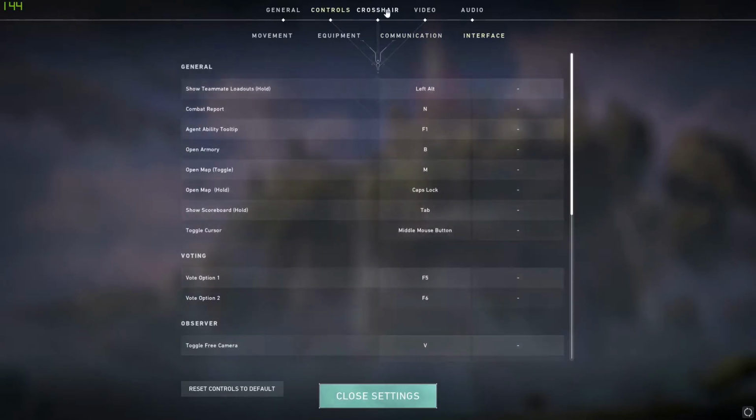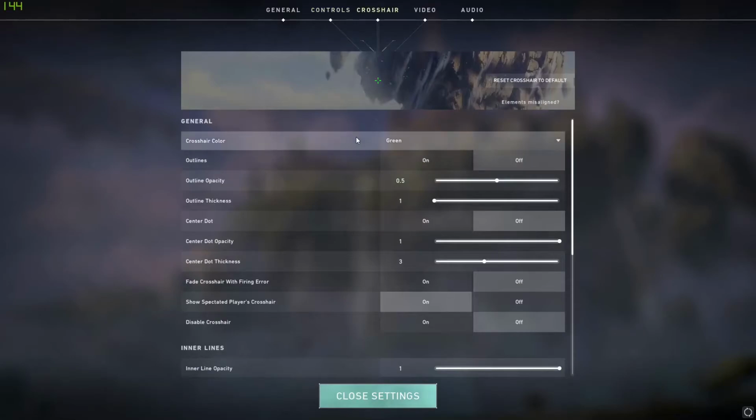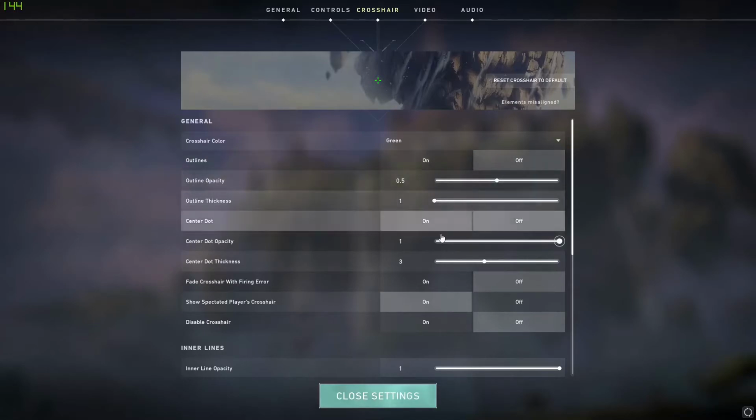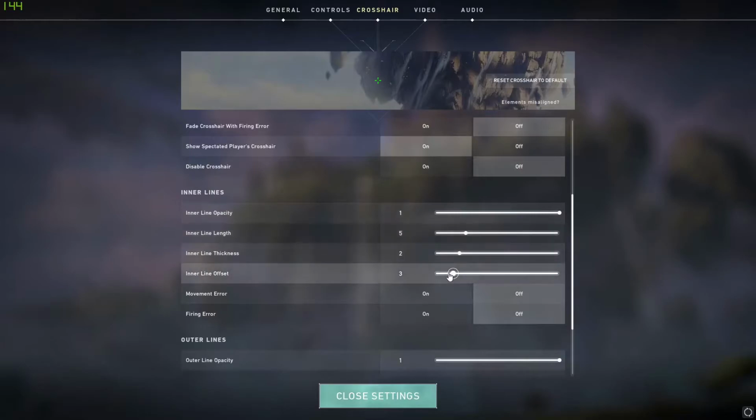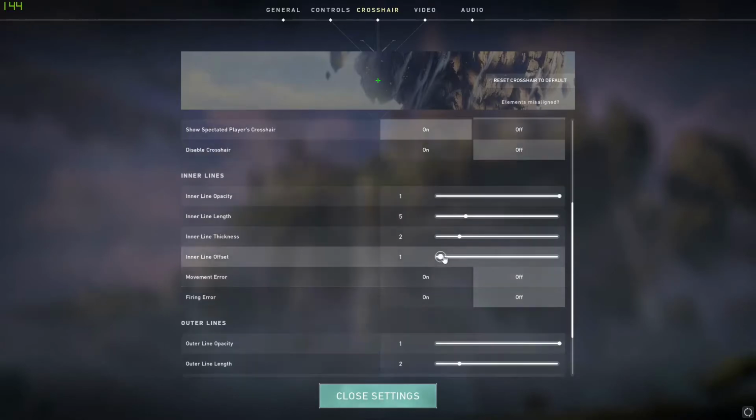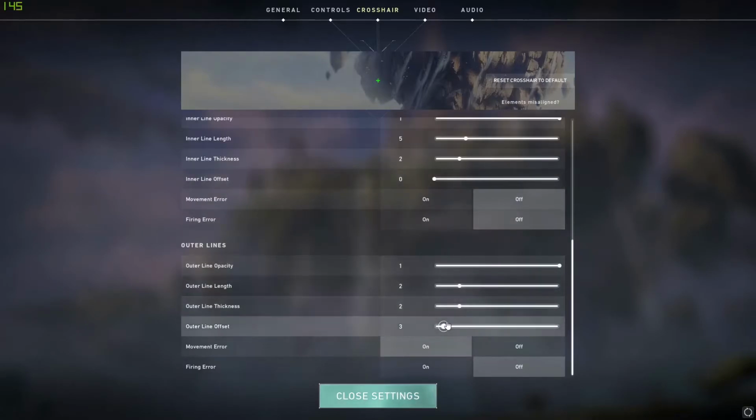And that means next up are the crosshair settings. My main advice for this is to think simple, as that's what most pros seem to do. There's no one right crosshair, but trust me, there are plenty of wrong ones. I recommend trying out different crosshair configs until you find one that works best for you. I recommend turning the outlines on though, as this will help you see your crosshair against similarly colored backgrounds and areas. As for movement and firing errors, it's up to you whether to leave these on.